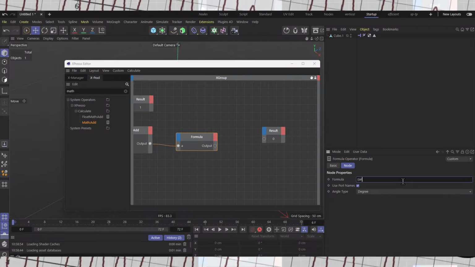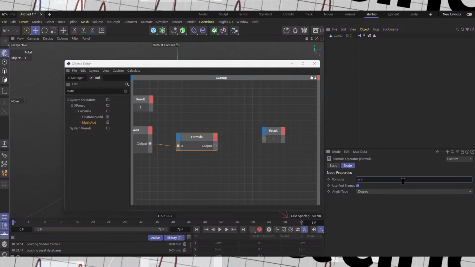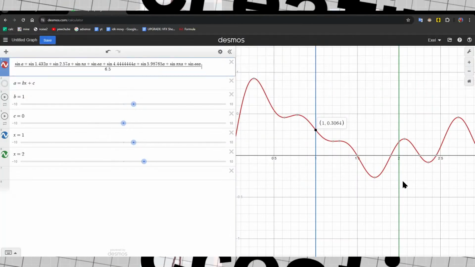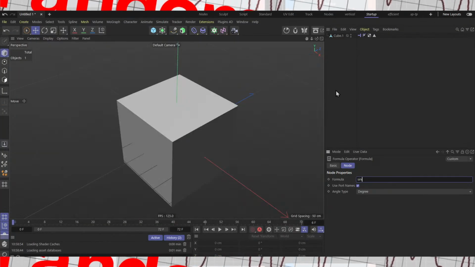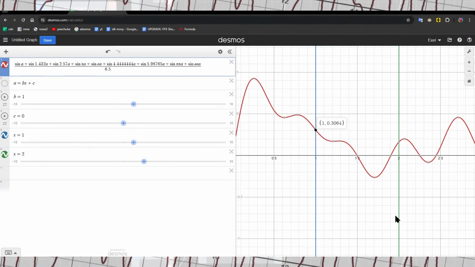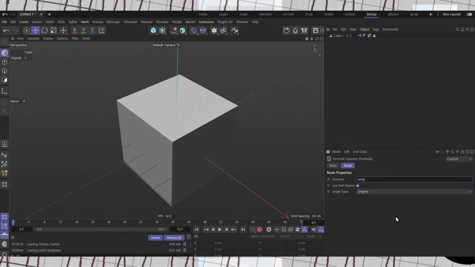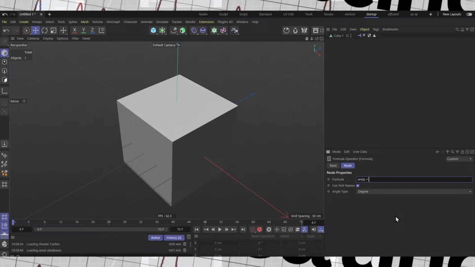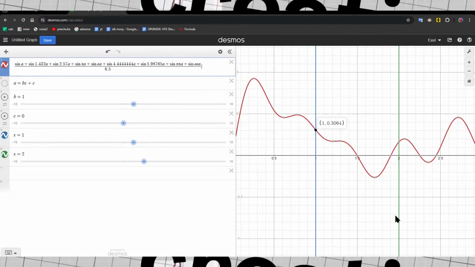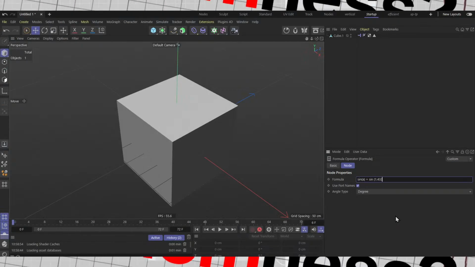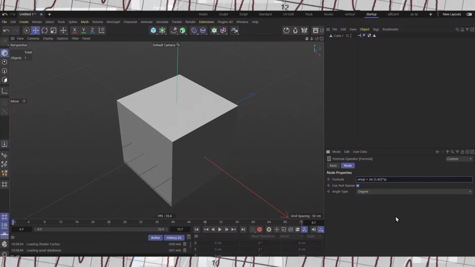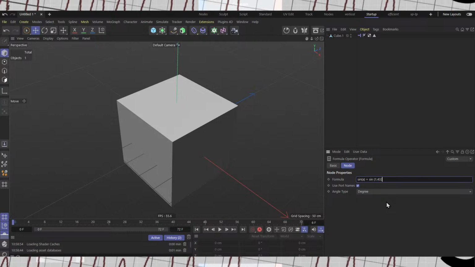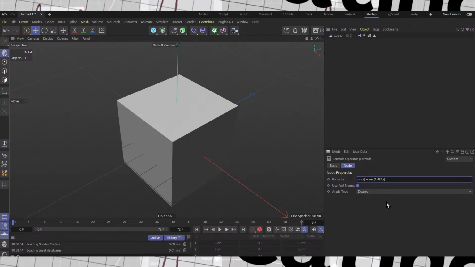Right, let's do it. Sine. Let's just look here for sine. Okay, I'll close this first. That's annoying. Sine A plus sine 1.432a. I don't know if you need that or not. I'll just not include it for now.